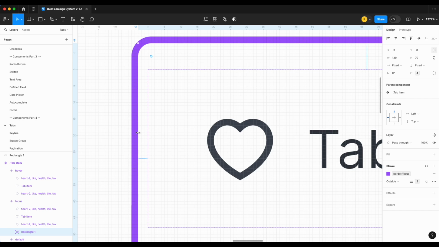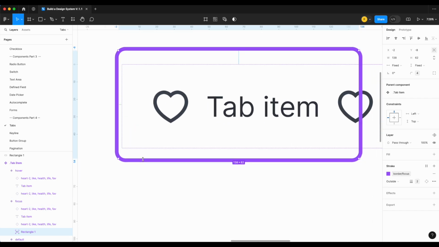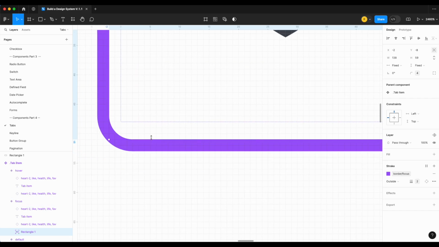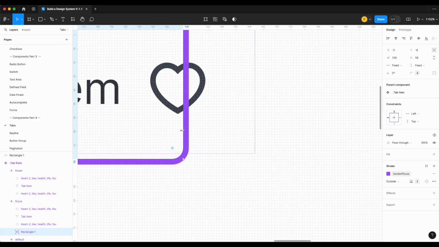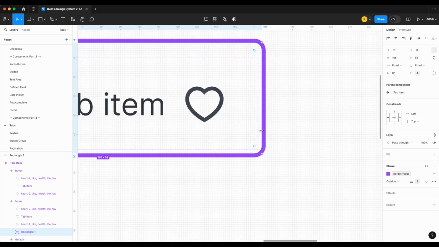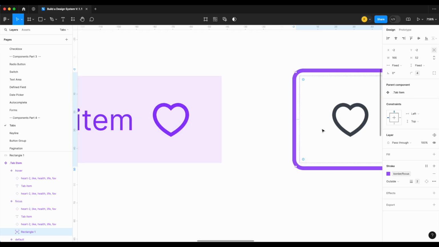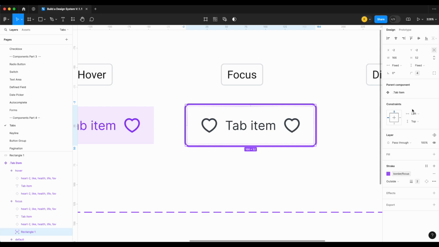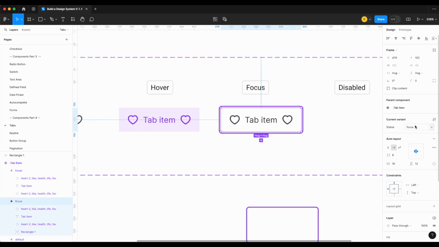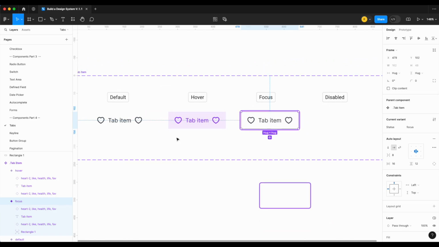And again, in line with some of our other videos, we like to have it 2 pixels on either side. So 1, 2, 1, 2. And bring this one down. 1, 2, 1, 2. And of course, I think that's right. So let's go ahead then and set this to left and right and top and bottom. So as this label expands or grows larger or shrinks, that focus will also shrink or expand with it, and it doesn't stay fixed. That's why it's really important to set your constraints. So there we have that focus, and then I think we're in some pretty good shape.